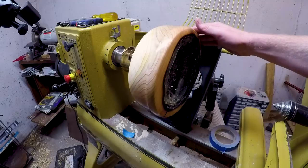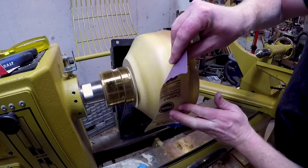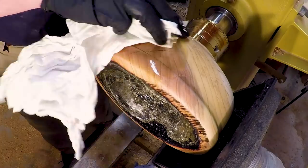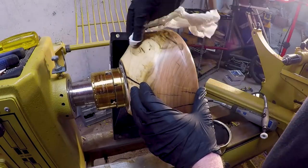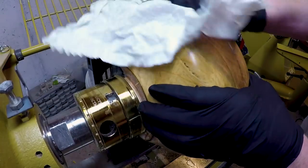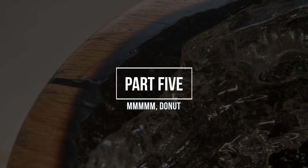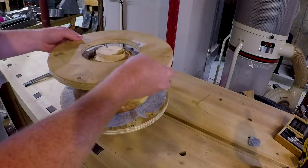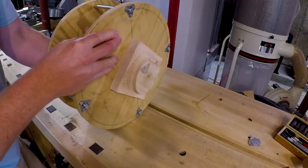which, after only one coat, was looking pretty good. I buffed the epoxy, added more coats of shellac, and finished off with a dark paste wax. With the bowl 95% done, I was just left with removing the tenon. I made a self-centering chuck based on Peter Brown's video that sandwiches the bowl securely while still allowing access to the bottom.